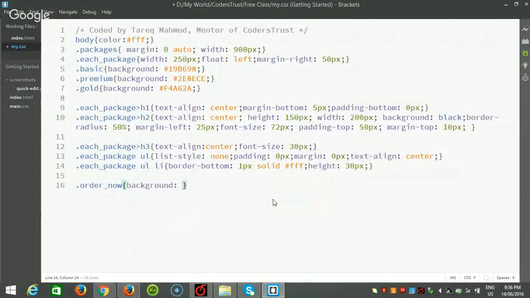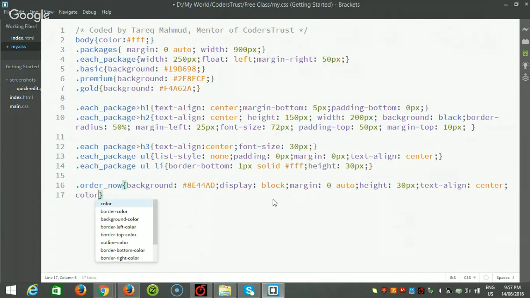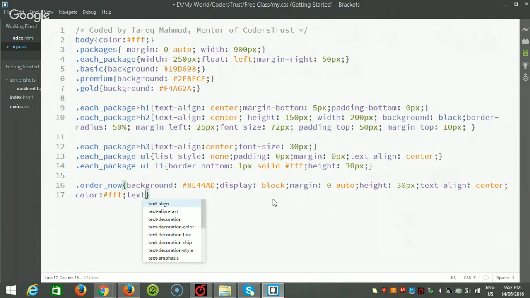So background color is one, and margin 0 auto to make it center, and the color is going to be, I think, white because it is an anchor, and the text decoration should be none.